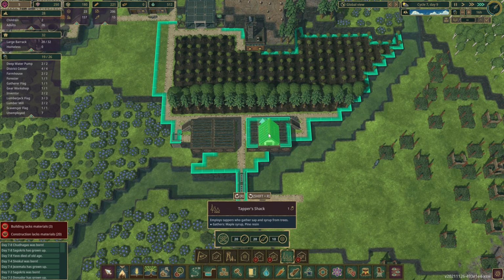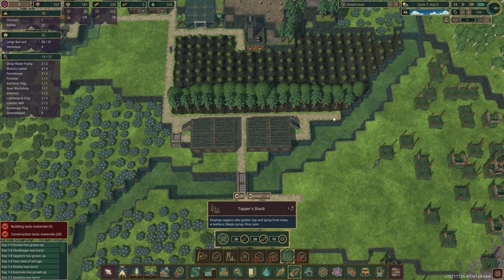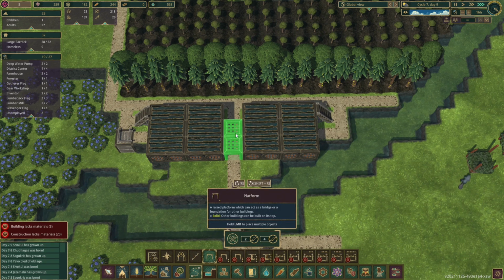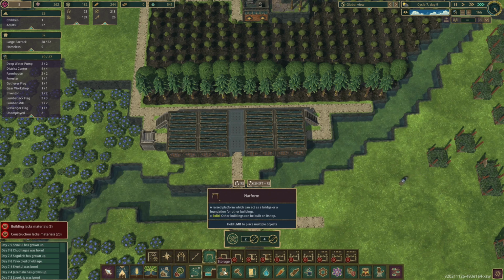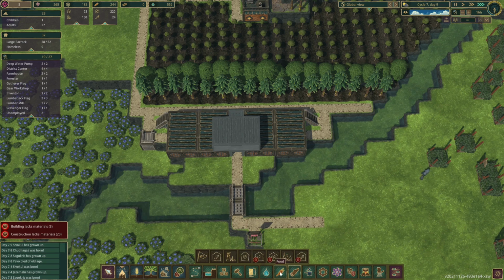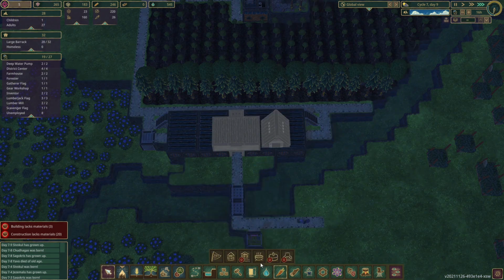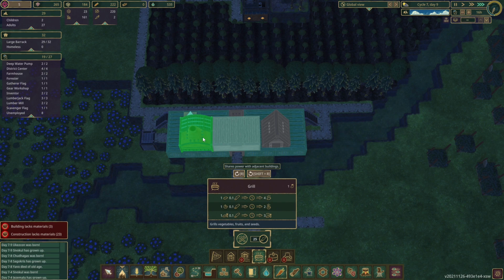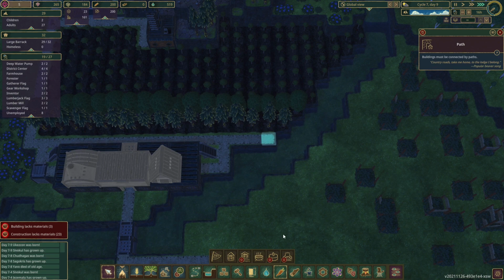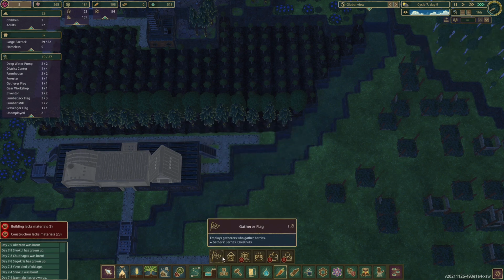I just don't know where to put the gatherer's flag for the chestnut. Well, the gatherer's flag could go right on the end of there, and that would not matter. So I think this is what we're going to do. So I'm going to say, would you build that? Would you then put another storage in there? Would you put the tappers shack there and the grill there? And then we'll connect them all up with a road soon. We'll delete that road there. Yes. We'll go gatherer.